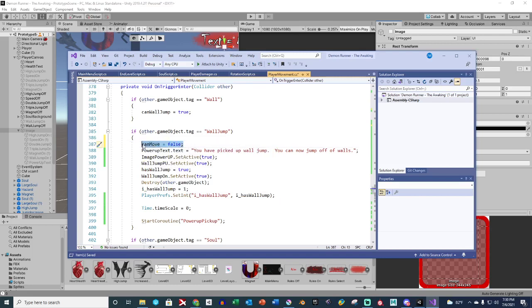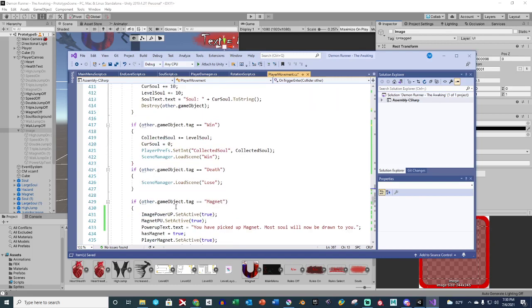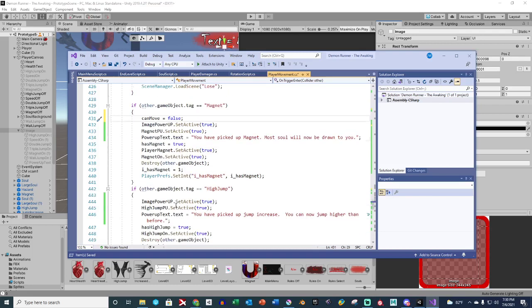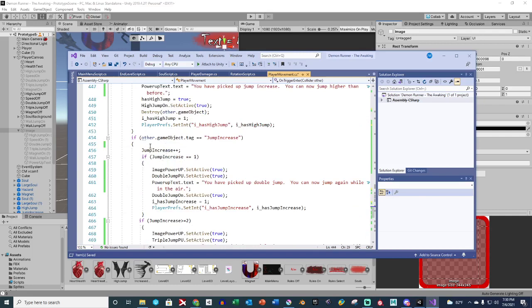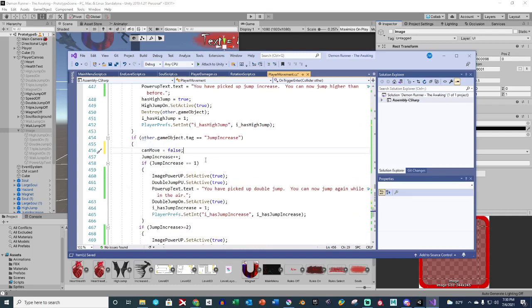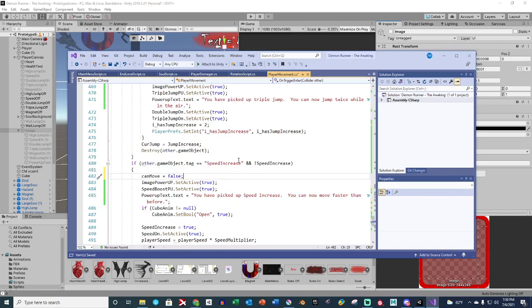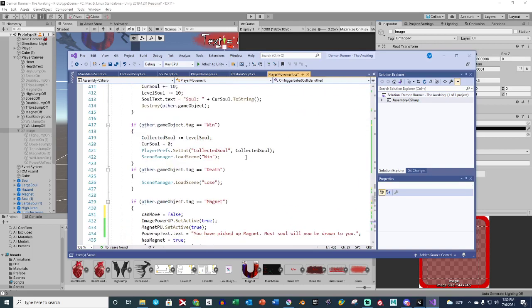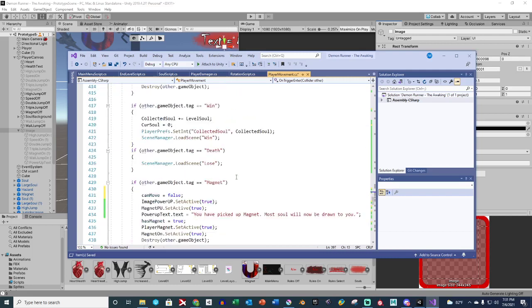So we need to make sure that we paste this in each one of the power ups. This one I can actually paste right here, and so that's fine. That was speed increase. So I need one more thing, something I actually almost completely forgot. We need the timescale and the start coroutine.